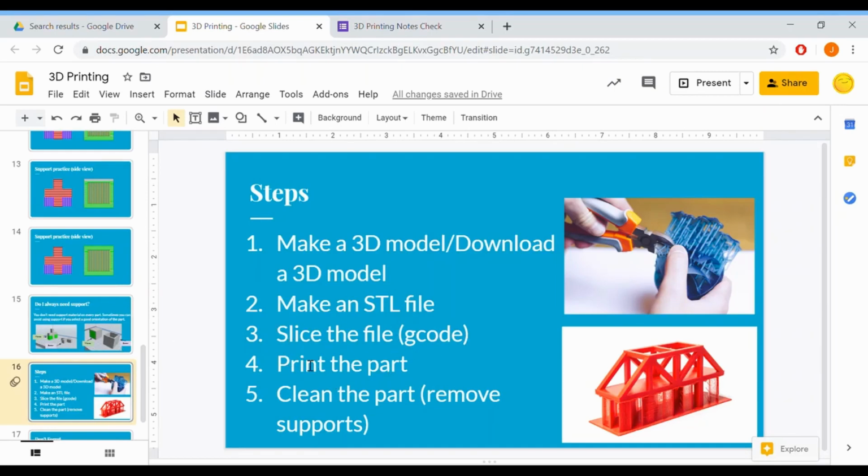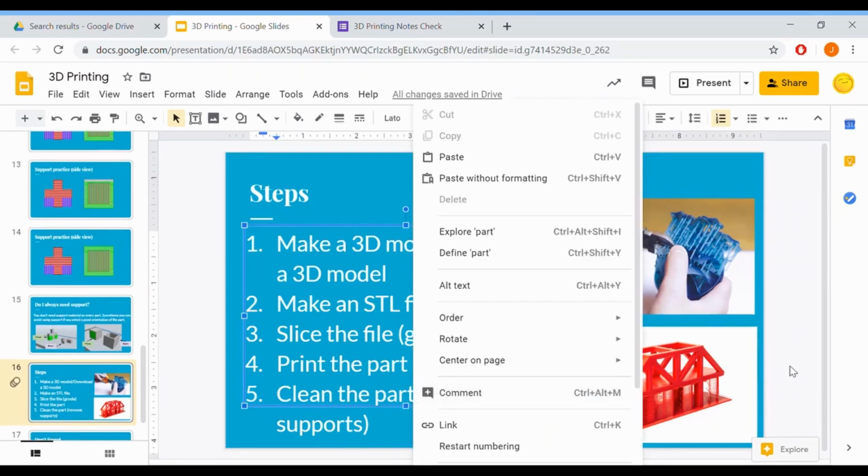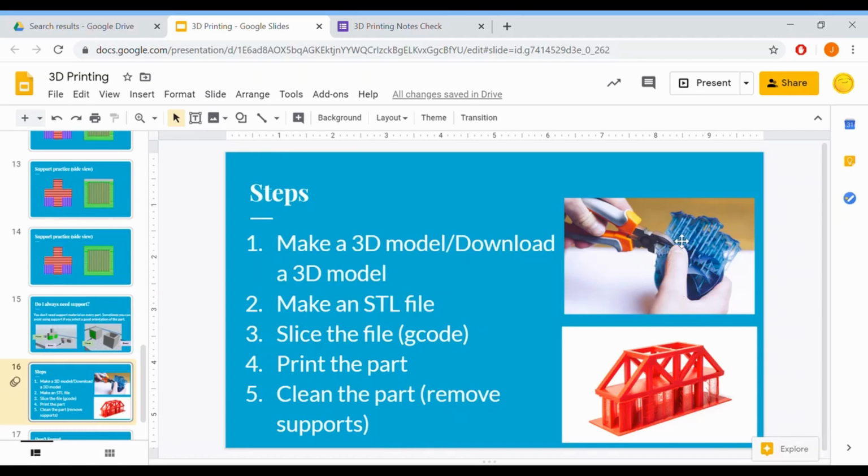Step 4, you're going to 3D print your part. And step 5, if you have any support material, you're going to clean the part, which is just code for you're going to remove the support. Like this guy here, he has some pliers, you could just break them off. And again, they're purposely built weak so that they're very easy to snap off, right? So these would be your general 5 steps if you'd like to 3D print. If you need to pause the video now so you can catch up on the text, please pause now. Alright guys, have a great day.